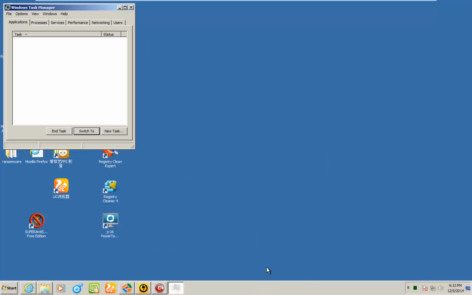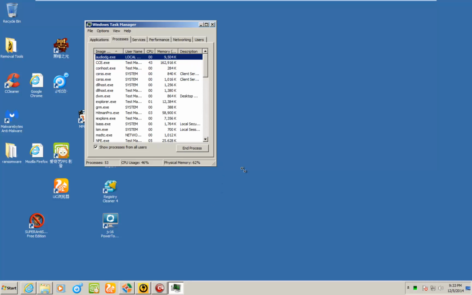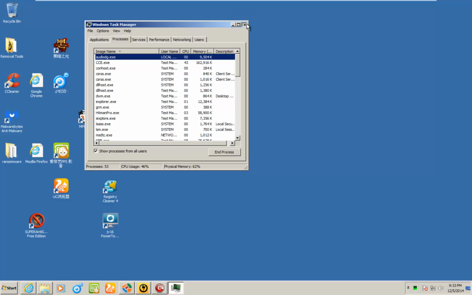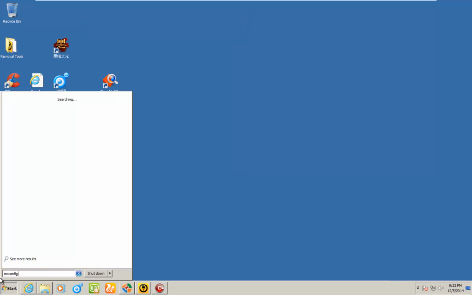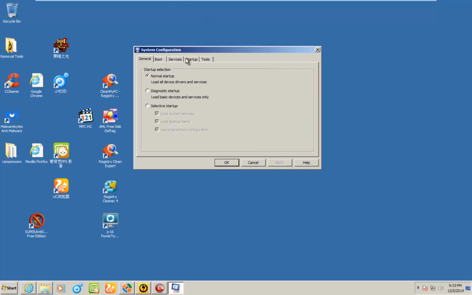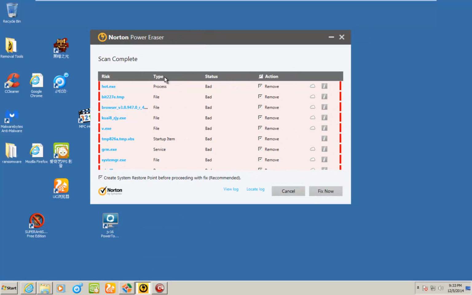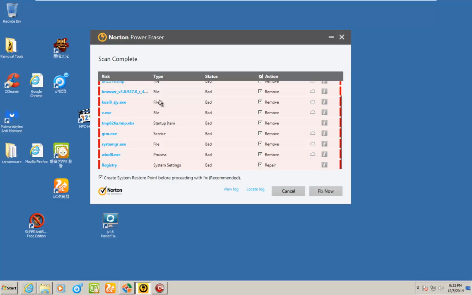If we check on Task Manager, we see we can open it up again. And just taking a brief glance, I know we already had Process Explorer open, but I'm not seeing any crazy process names right now in memory, so that is a good sign. And if we go to our startup and see what is running when the computer boots up, we still have a couple, but we can just disable them, so it's not that big of a deal. And then Norton Power Eraser found a couple startup items right here. It labels the status as bad, and it recommends we remove all these files, except it appears something in the registry has been modified and it suggests that we repair it.